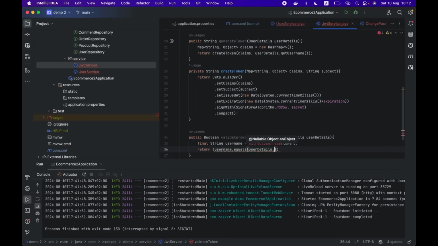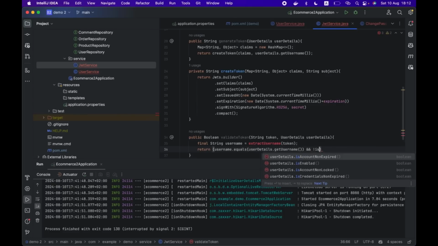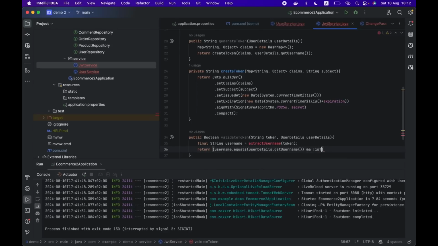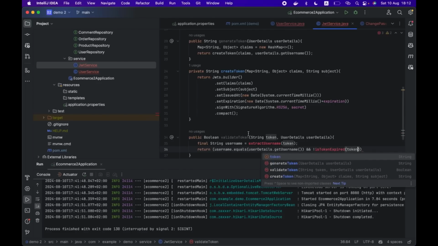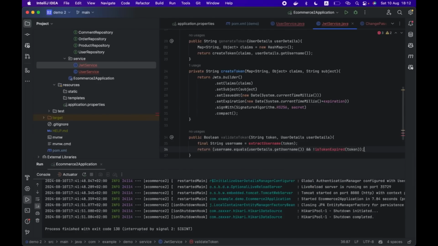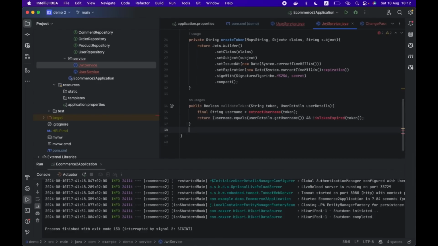For example, if the username from the token does not match the user details, then it means that something is wrong with the authorization and it is not going to provide further middleware, is not going to give him access to making some operation in our database, in our server.